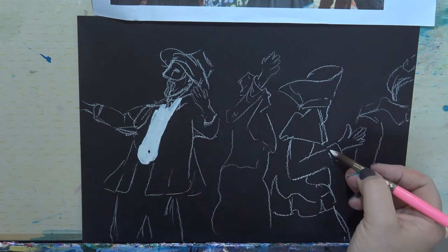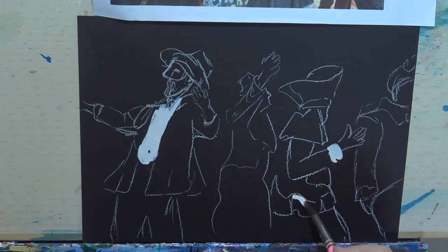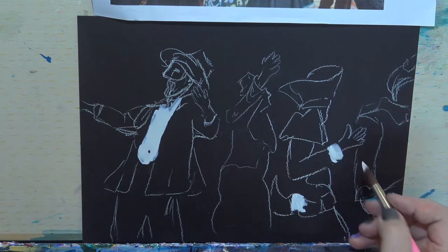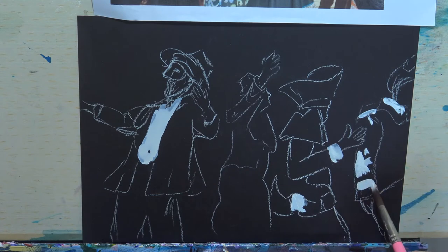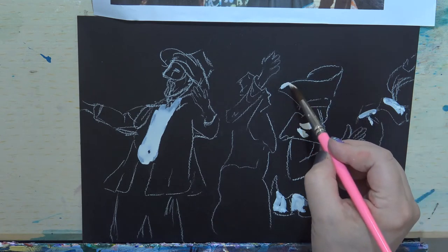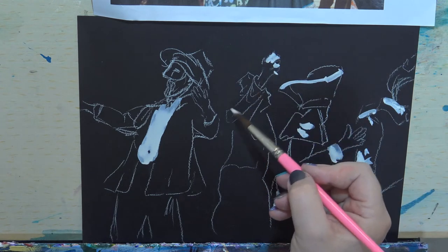I've drawn it out with a pastel, because I felt that that would help me to place things. There's not a lot of white on this, but I just want those real highlights to show up. It's possibly going to have a bit of silver on it later. But I'm just placing the lights.